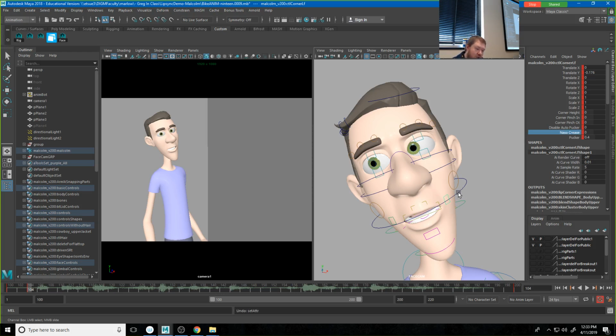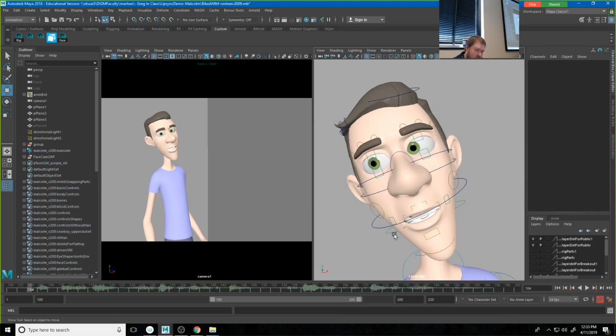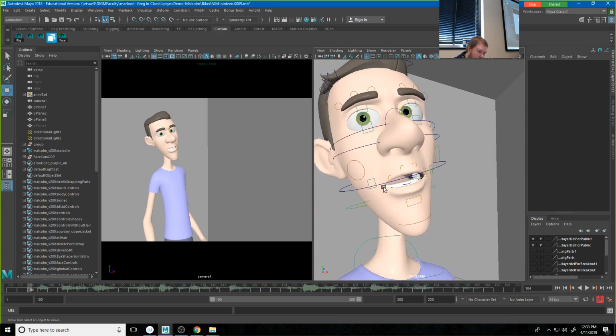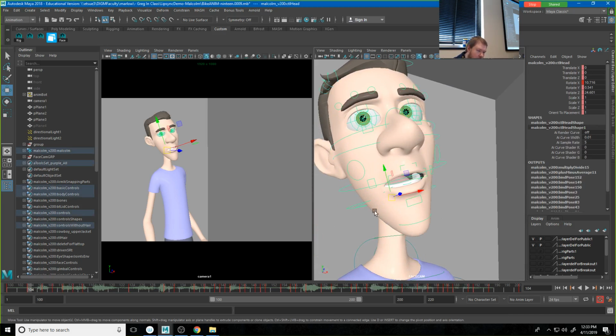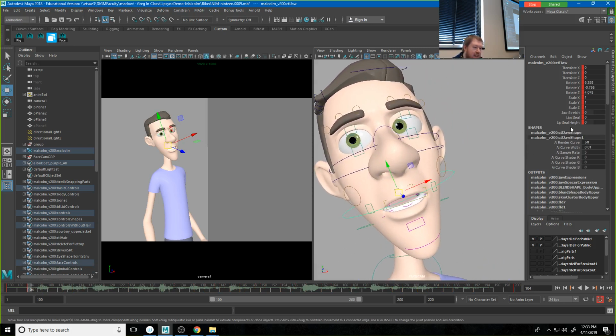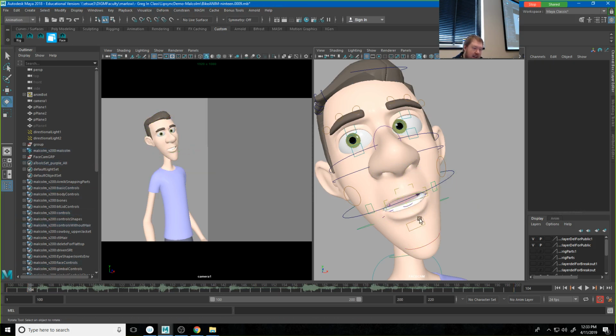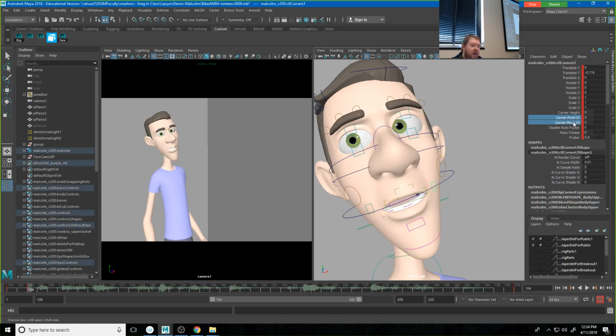And if you look on his jaw control, which I think is this? Oh, where is his jaw? It's that one. So if you look on his jaw control, you'll also see this lip seal option, which is going to allow you to sort of seal his lips. So you could do this sort of thing if you needed to. I'm going to undo that. Lots of little things you'll find in here. You'll also find, on the corner of the mouth, yeah, here, corner pinch in and out, right? And that's going to allow you to pinch to get that ooh shape, right?